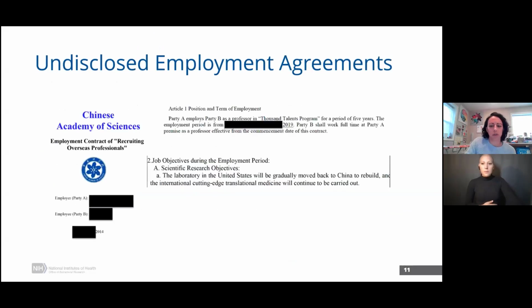This one is probably what you're looking for. This is a good example of one that we saw after the fact, where the individual had a contract stating that they would be working full-time at a foreign institution, while they were also said to be working full-time at a domestic institution where they had NIH grants. That was a case where we saw very significant overlap.